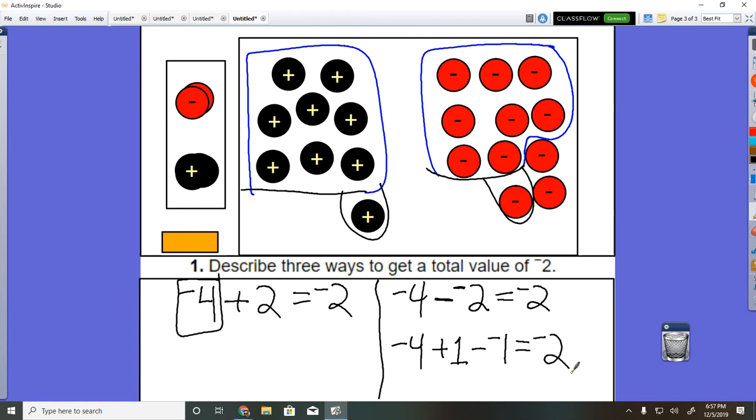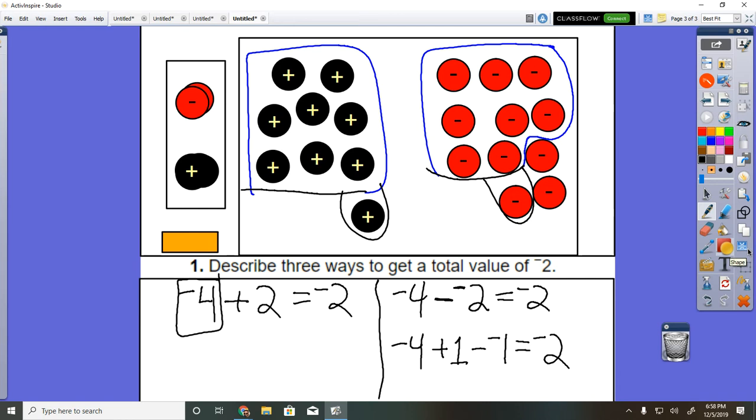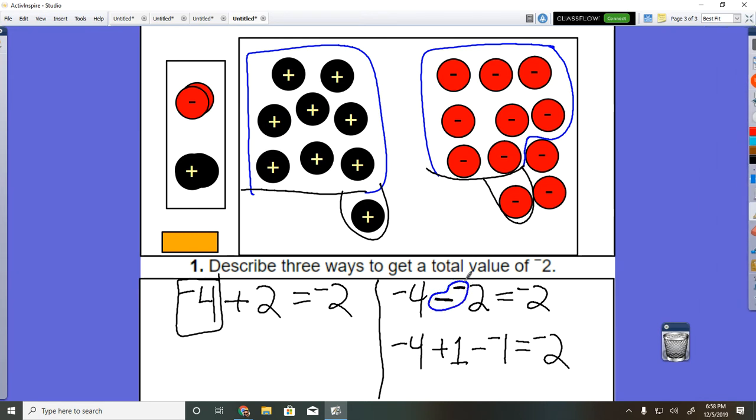What we're going to learn as we go further into this investigation is that all 3 of these are actually representations of the same thing. We saw that we manipulated the chipboard differently. We're able to take away negatives and add positives to change value. But what we're going to learn is that when you subtract a negative, it is the same as adding a positive. We're going to start making a connection to that relationship. If we make something less negative, we're actually pushing it in the positive direction.